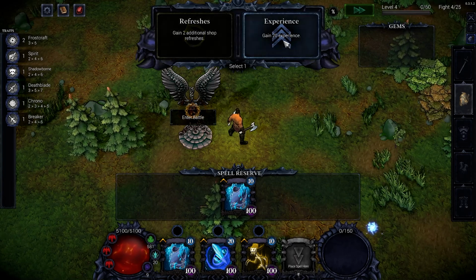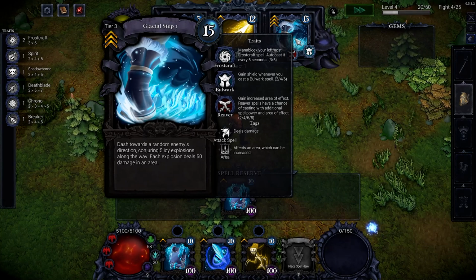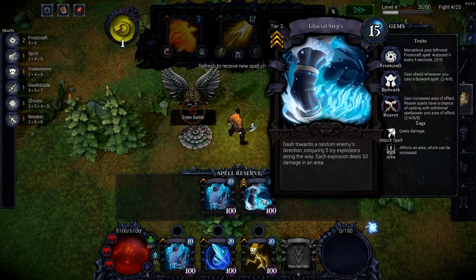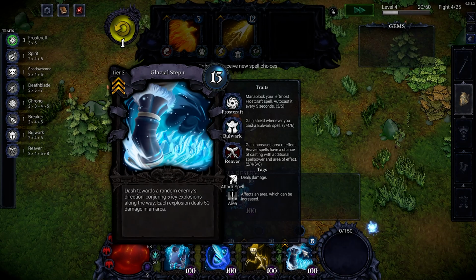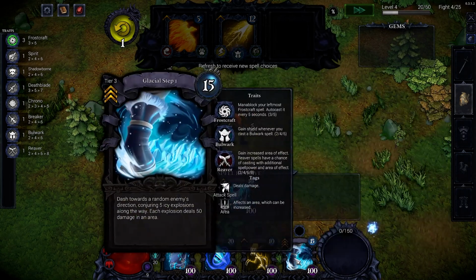We're going to gain experience. Okay, Glacial Step, Frostcraft. Dash towards a random enemy's direction, conjuring 5 icy explosions along the way. Each explosion deals 50 damage. Okay, this is going to be our third Frostcraft trait, which now means that it will mana block our leftmost Frostcraft spell, which is this one, and it will auto cast it every 5 seconds.